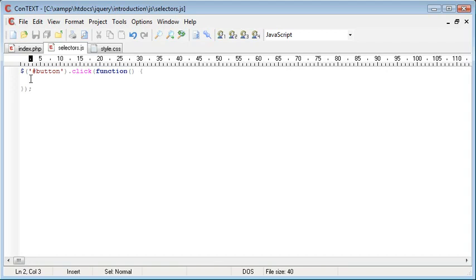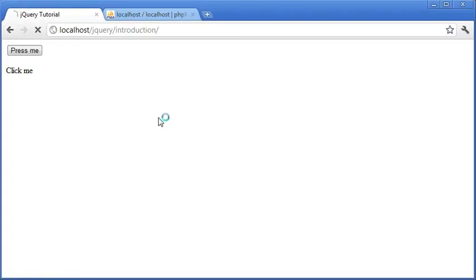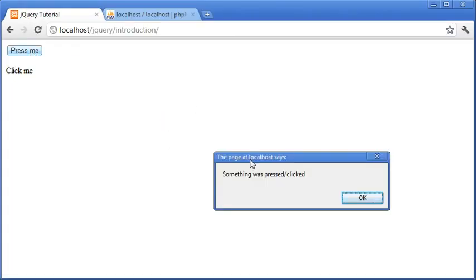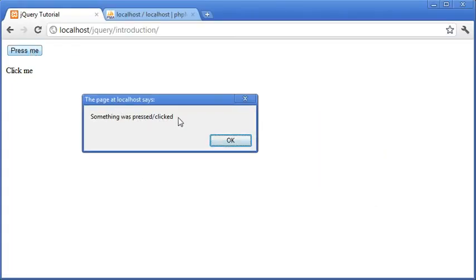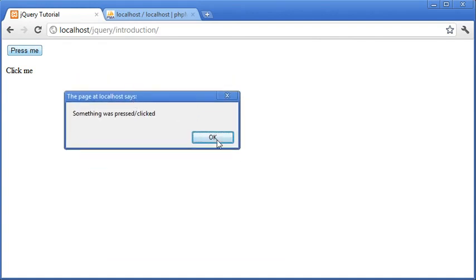It looks a lot nicer. And I'm going to alert something out. So let's say something was pressed/clicked. So now we have this click event handler assigned to this button ID. Let's go to our page and test this. When I click press me, you'll see something was pressed/clicked. So we have the correct alert box.